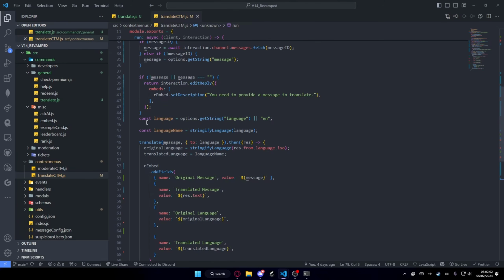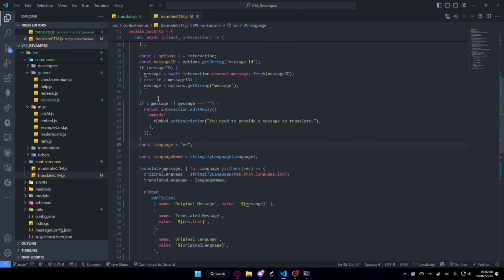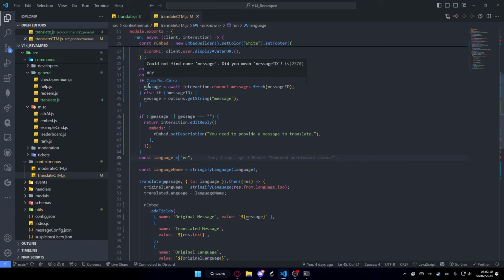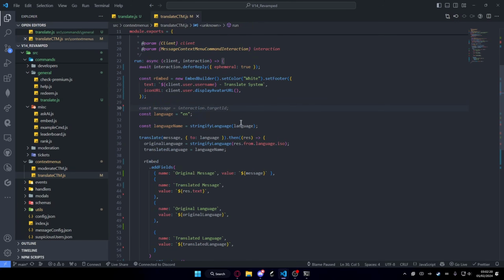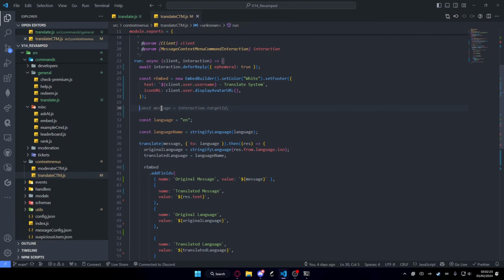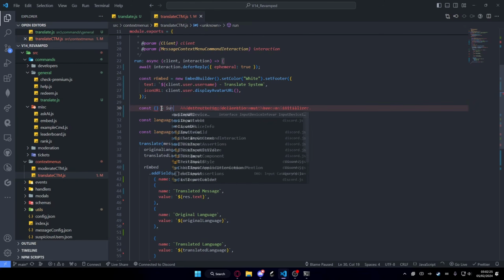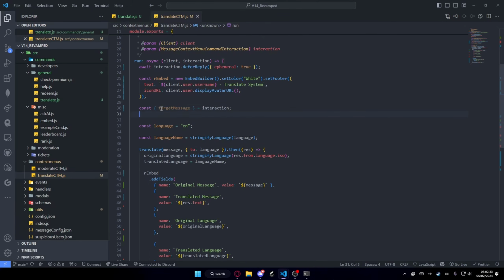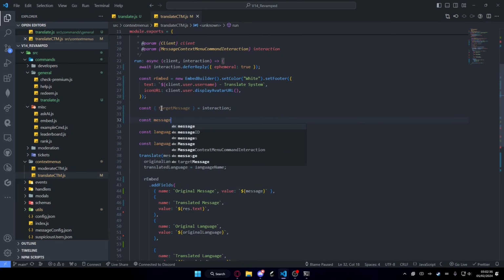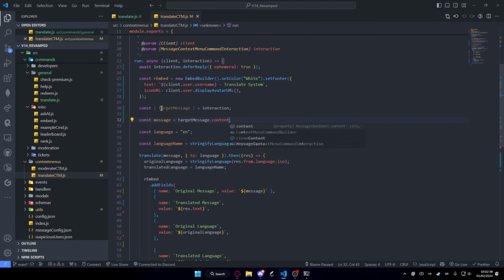And then I will just say language will be equal to English, and we can go ahead and remove all of this, and we will go ahead and say equals interaction. We'll get the target message, and then we'll go ahead and do const message equal to target's message content.